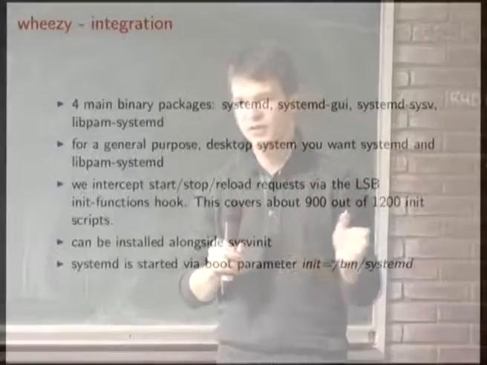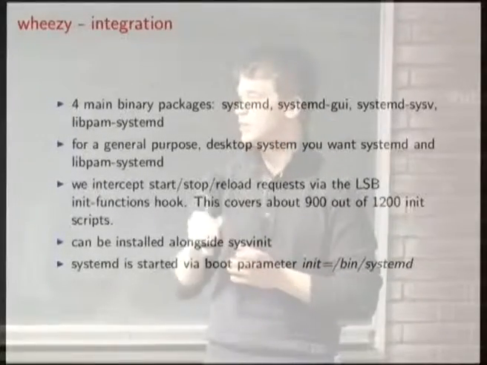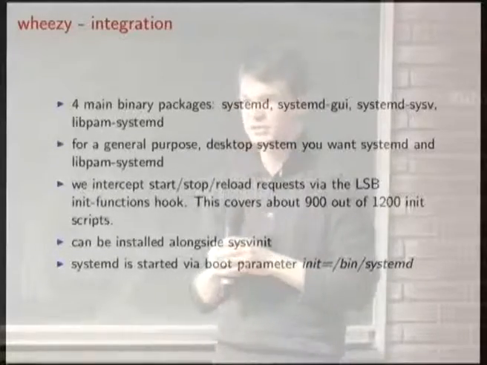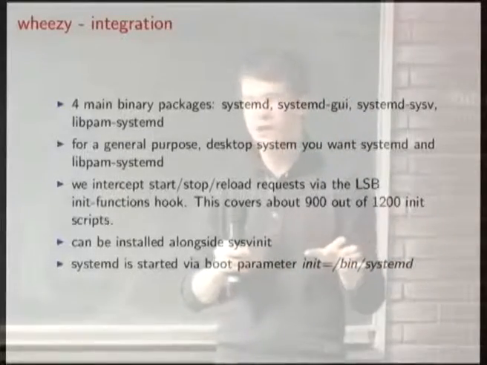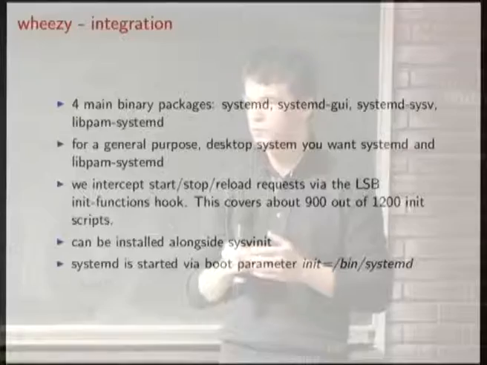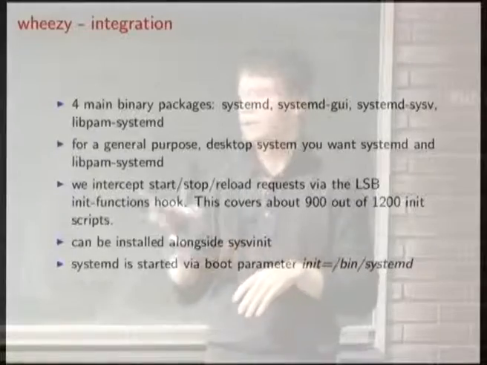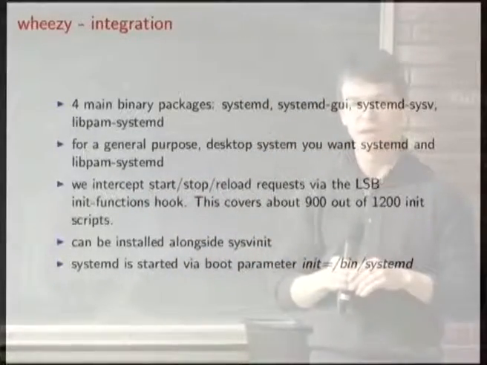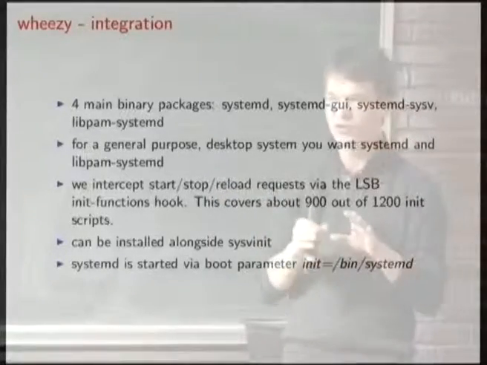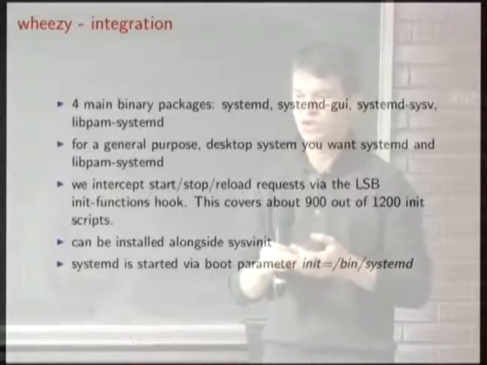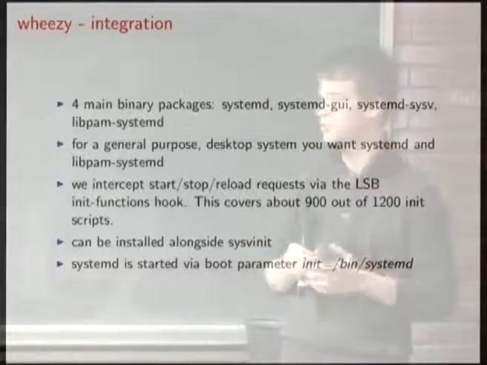As I said, as we split off the conflicting files, the actual symlinks, into a different package, systemd can be installed alongside sysvinit without any conflicts. You can still have that as a safety net installed. All you need to do is to change your boot parameter, just add init=/bin/systemd to your command line, and then it will just fire up and start systemd, and it will take over from there. So we do not change the system in any way which would make it impossible to go back to System V init if you desire to do so.